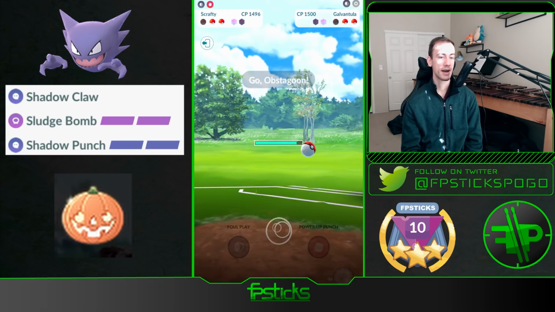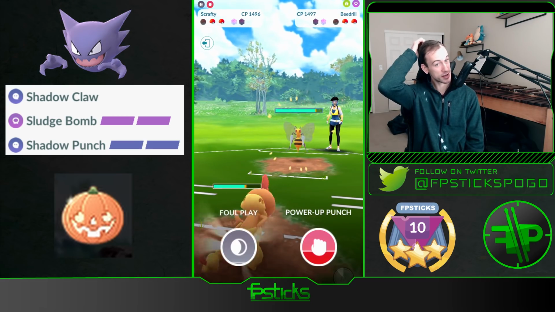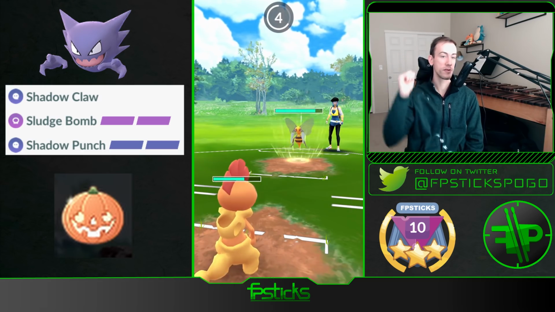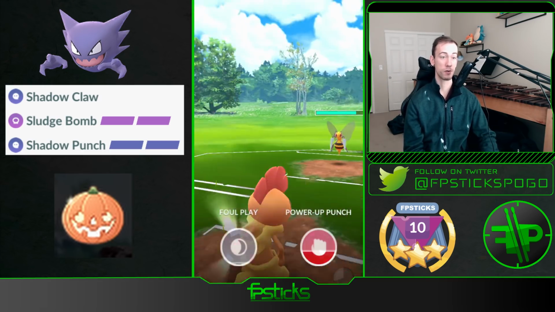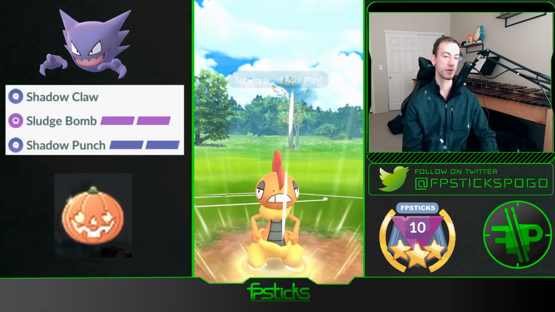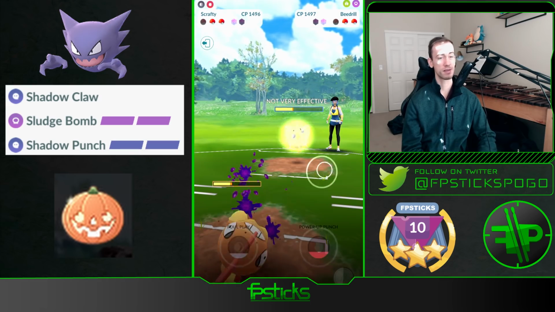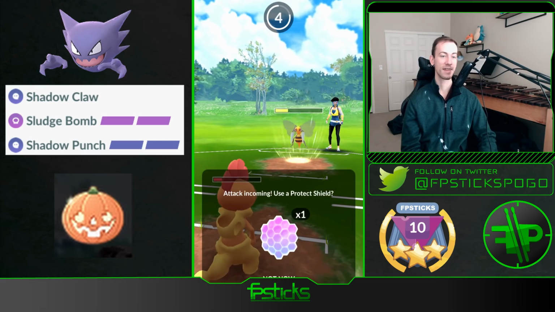I'm able to take out that Galvantula. Out comes the Obstagoon, and in the back is Beedrill. So this is just a terrible scenario. These Poison Jabs are hitting for neutral, whereas my counters are hitting for double resisted. The X-Scissors hit for neutral. This Foul Play also hits for neutral. It's going to be some decent damage there, but this is just not happening here.